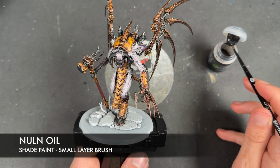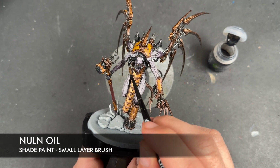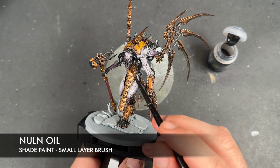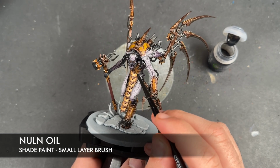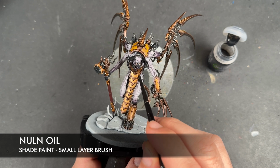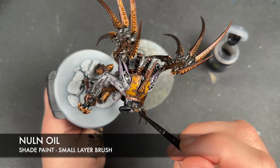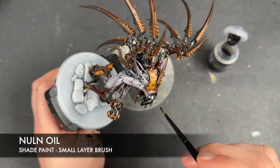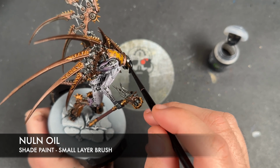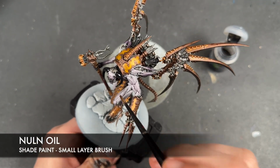we're going to add the Nuln Oil like that over those places. We're going to add this over the top of any black details that we've got. So for example, the large horns around here, like so. Got the little vox grills. Around his face and the back of his head. Like that sort of thing.